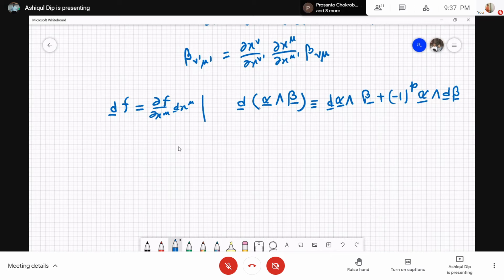Another is d on any arbitrary form is always 0. Usually double d is written as d squared. So d squared of anything is always 0. It doesn't matter what alpha is. Basically a mathematician would want to write d squared equals 0. With these two statements, you can actually reconstruct all the things we have been saying, the way we defined our d phi or d alpha.